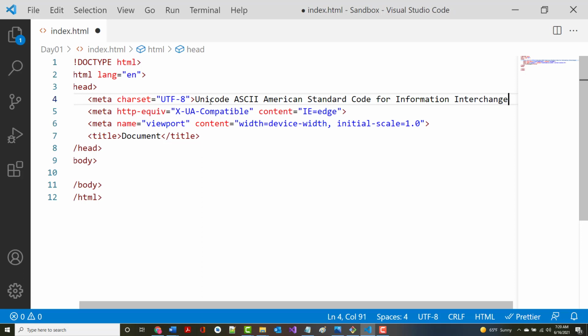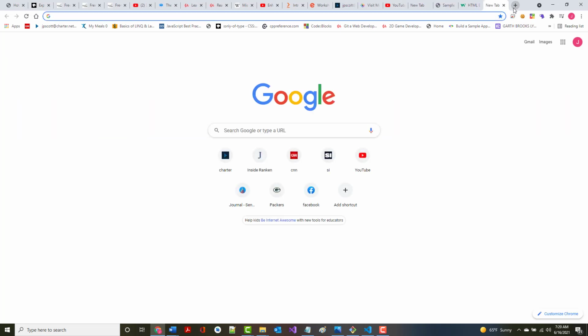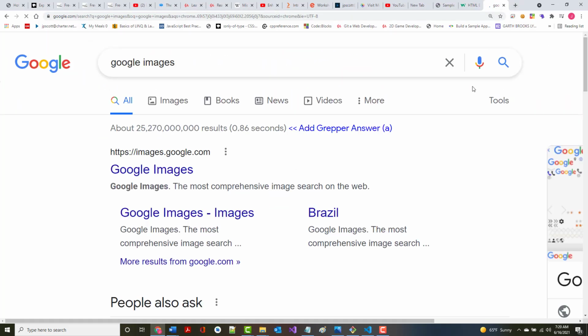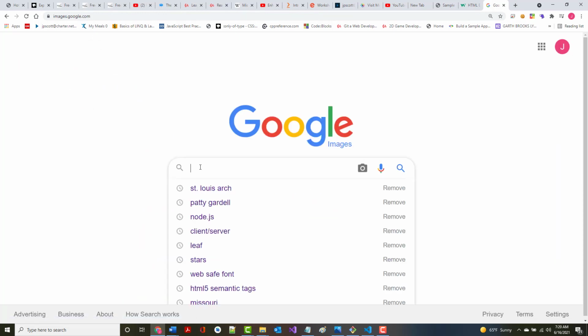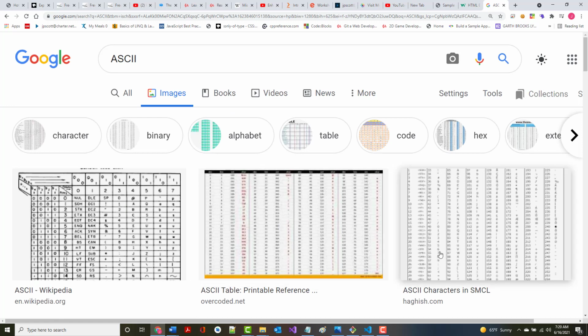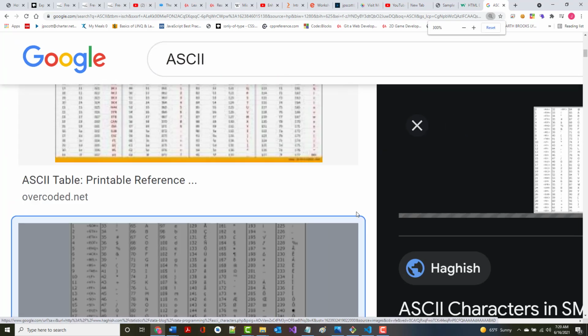see on your keyboard. Now, if you want more on this, I can just come in here where it says ASCII, and I'm not going to spend much time on this. This isn't what the course is about. But I'm going to go over to Google Images, and I'm going to put in here under images.google.com ASCII and hit enter. And here, if you care about it, this right there is what's called an ASCII table.